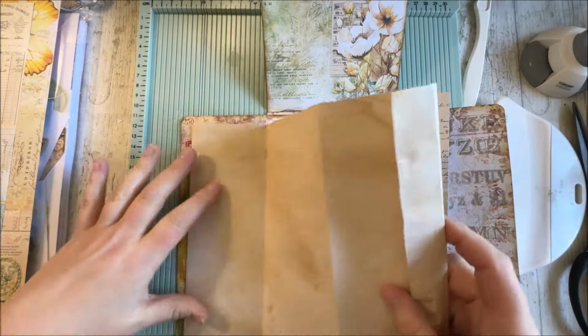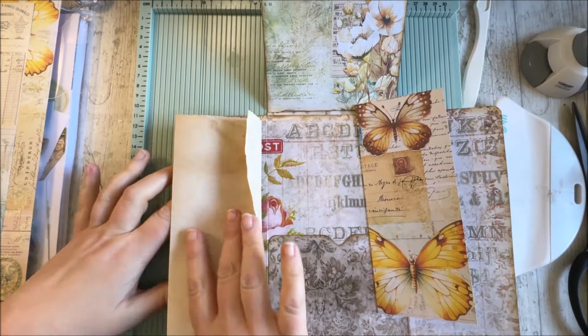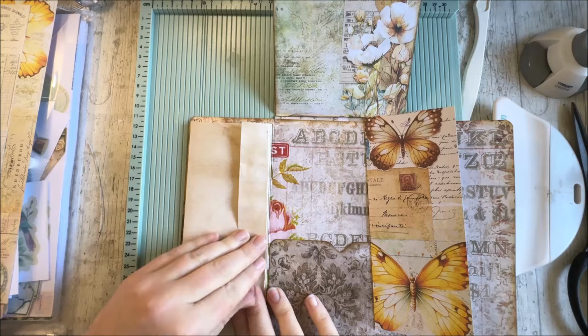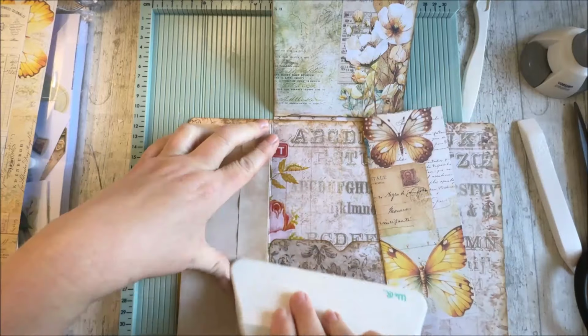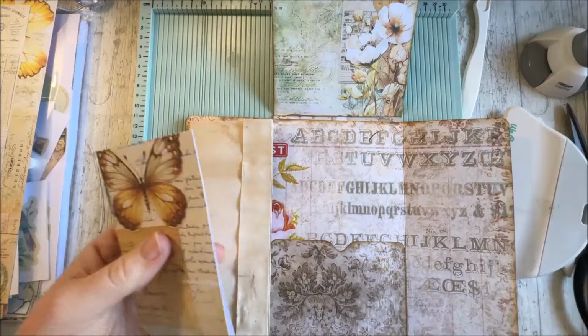So I folded it down once over that way, and then I folded it backwards over that way, like so, and then I folded it back that way, and then what was left, I've done this final fold here, which is actually not a very neat fold, but I'm going to blame the coffee dye paper, because I have noticed, I don't know about you, the coffee dye paper does tend to go out of shape.